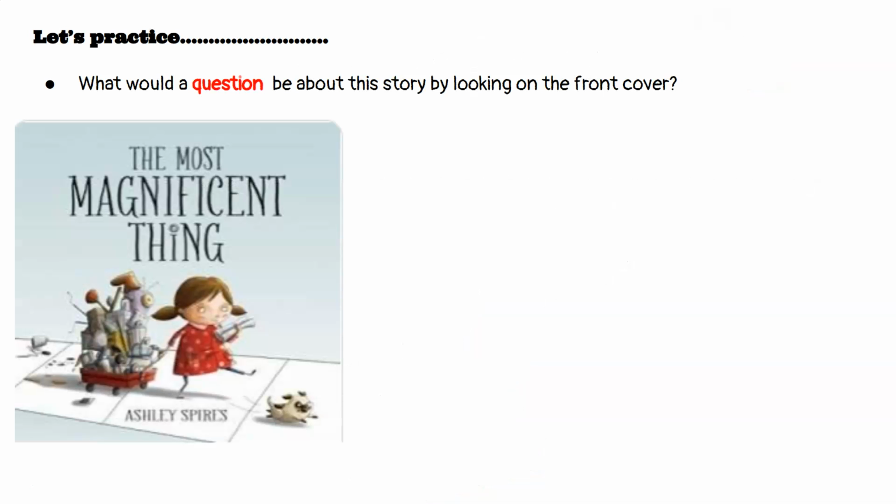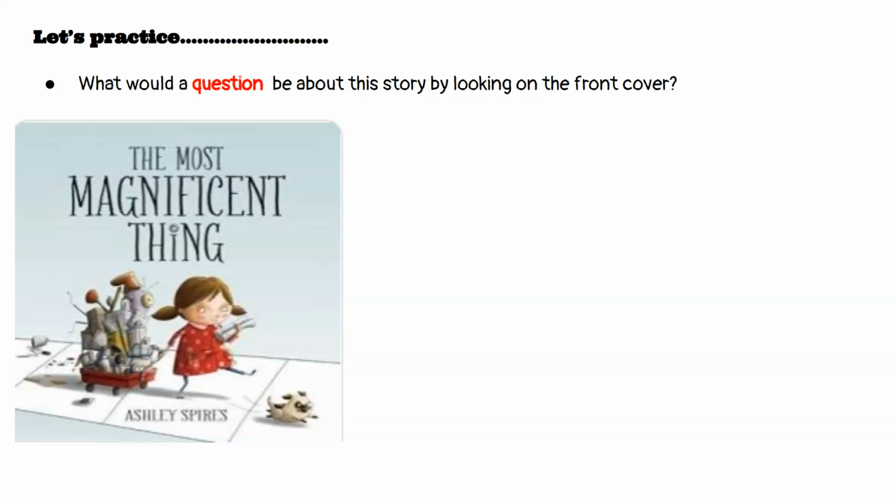For our activity today, we're going to practice asking questions. First, let's start by asking questions in which we can get the answer directly from the text or picture. So you're going to be asking thin questions about The Most Magnificent Thing, a story by Ashley Spires.